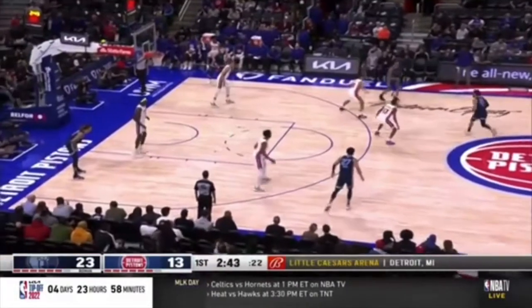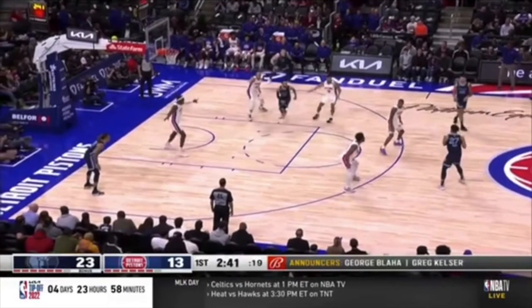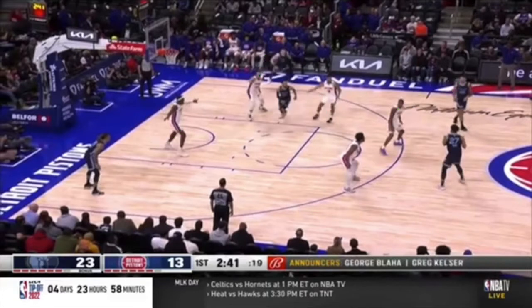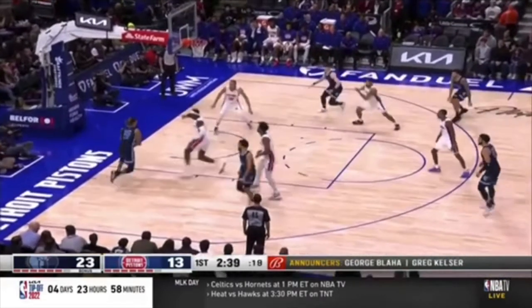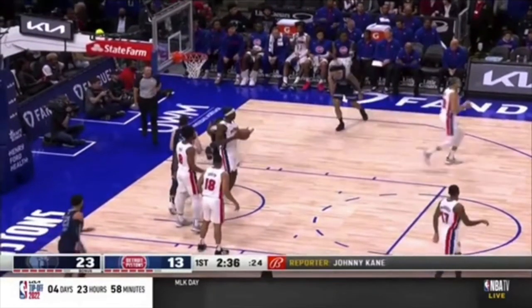This is what kills you in a zone right here when 2 people are guarding 1. See right here, stop. Why are 2 people guarding the ball? Okay, this player needs to be over here. This player guards the ball. This player takes the middle of the zone. So this player can stay in the corner and that player can stay in the corner. But 2 people guard 1. This player flinches like he has to go up here when he doesn't have to. And it leads to a catch in the middle of the zone and an easy, 2-shot foul for Memphis.